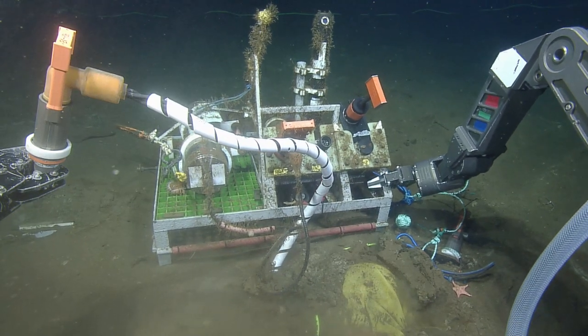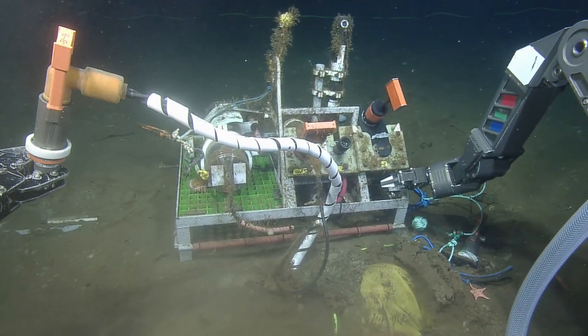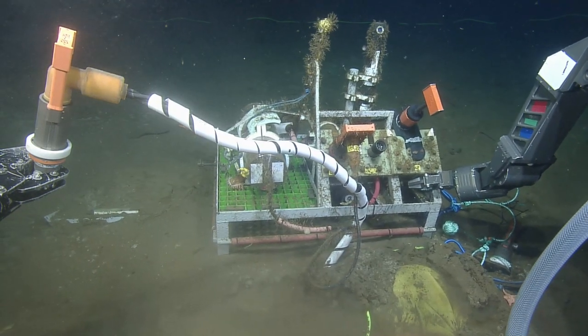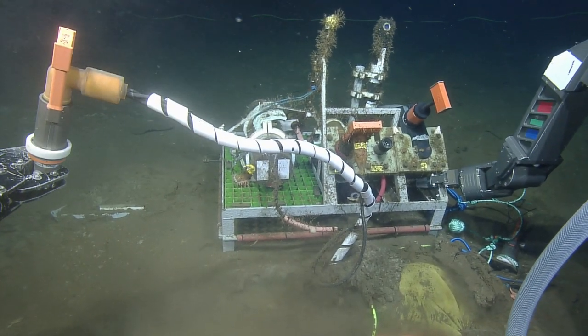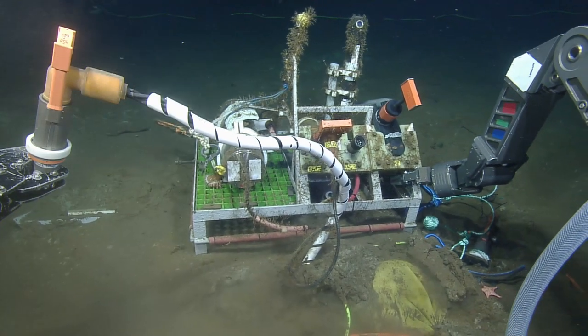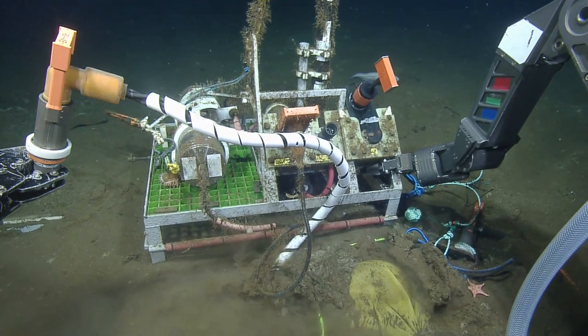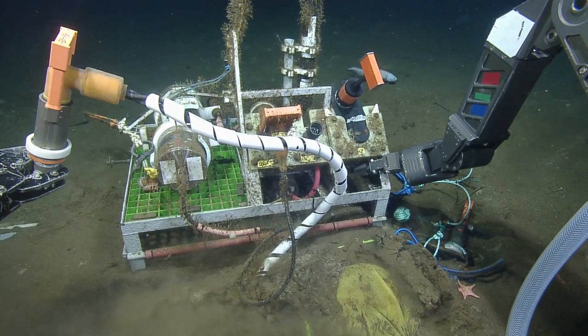Jeb, was this seismometer not working? Yeah, it started out having trouble getting its time synchronization from shore and then became almost impossible to use, apparently. The processor was overloaded and we couldn't configure it, just kind of lost its mind.